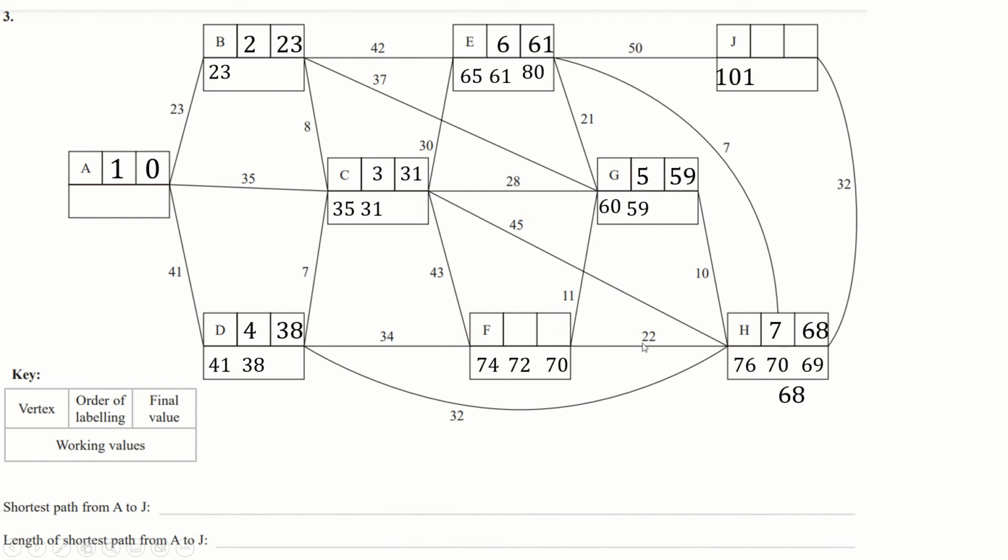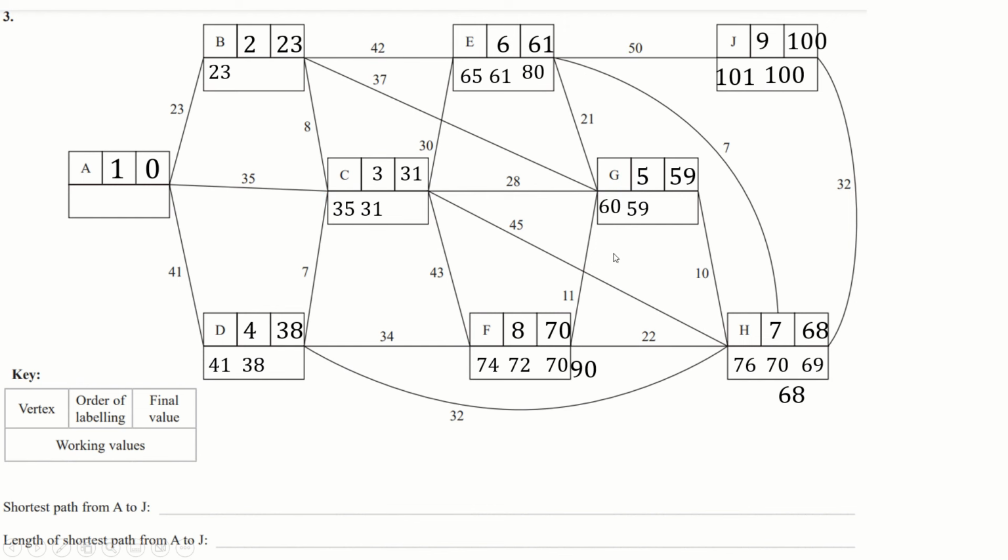We can still go backwards this 22 down to there, and we can go forwards to there. Those are the only 2 left here. So pick the smallest, which is going to be this one, 70. Nowhere to go from this one because we've labeled them all around. So therefore, this just must be the 9, and it's worth 100. So the length of the shortest path is clearly 100.